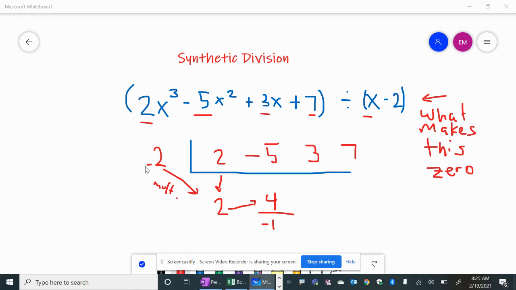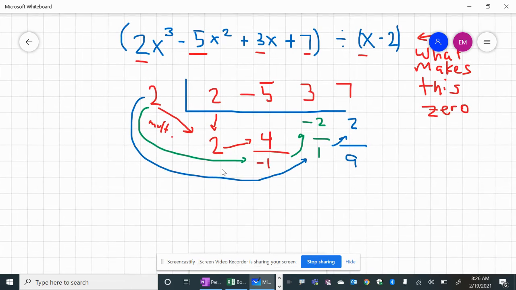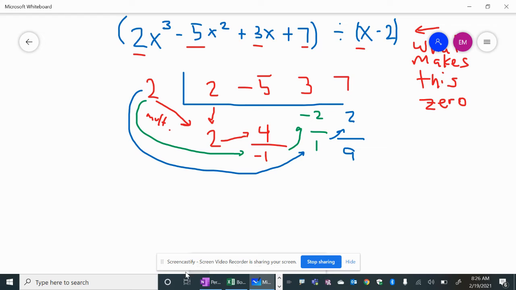I'm going to change colors so you can see. I'm going to multiply. Oops, didn't change colors. So let's go ahead and undo that one. There we go. I'm going to multiply again the answer by that number, and I'm going to put that answer there. That's -2, and then we're going to add again. If I add 3 and -2, I get +1. And then finally, I'm going to do it one more time. I'm going to multiply that number by that number and put the answer over here. So 2 times 1 is 2. And the answer goes right there, and we get 9. Okay, I know I have a few lines going here, but it's really important that you see how we do this. And if you watch the lines, that should make sense.